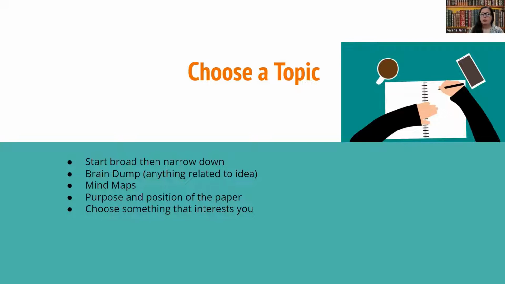And then think about your purpose and position of this paper. So what is the purpose? Are you trying to explain to somebody about this topic? Are you trying to persuade them to your side of the topic? And is it against or for whatever topic you're talking about? So if you're talking about gun control, are you for gun control or against gun control? And then choose something that interests you. So think about something that interests you so that you can be interested in looking up different areas on that topic.